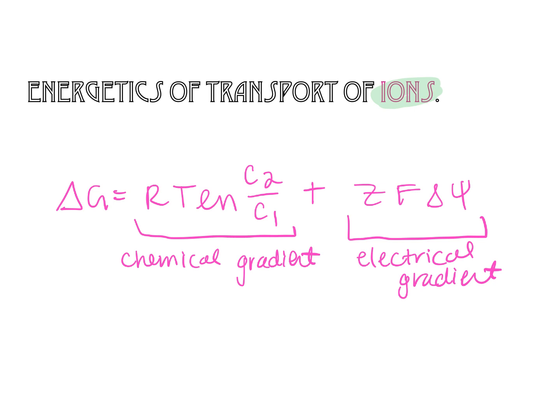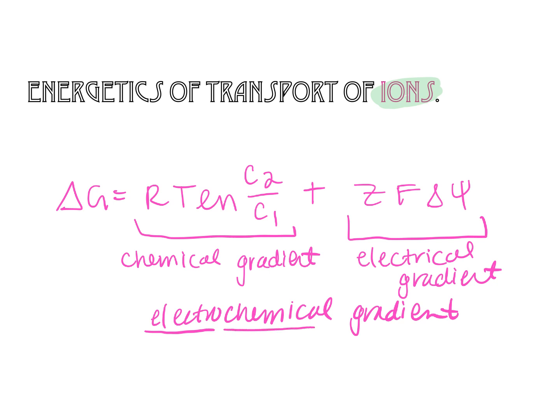So if you're moving an ion, we normally say that we're calculating the electrochemical gradient. So we add in both pieces, the charge piece and the concentration piece. Okay, so what are these added new pieces? So Z is the charge of the ion. So if our ion was Cl minus, then our Z would be -1.